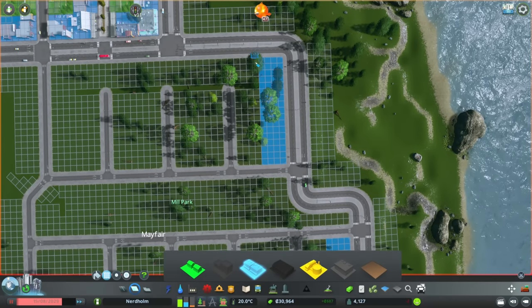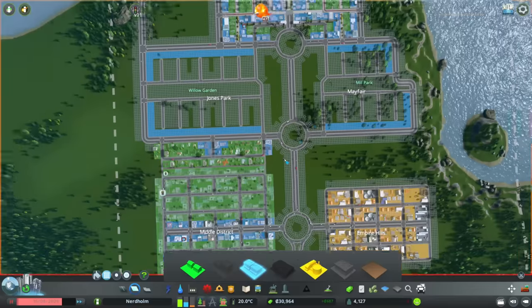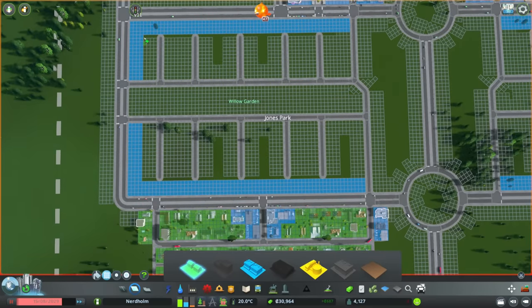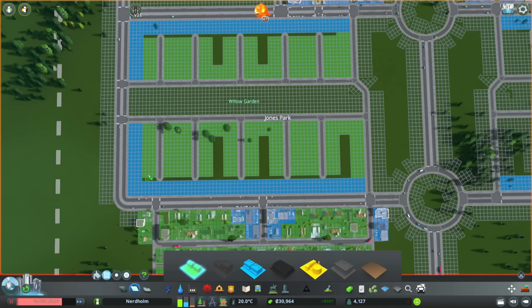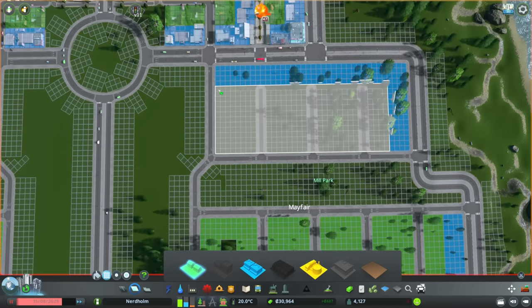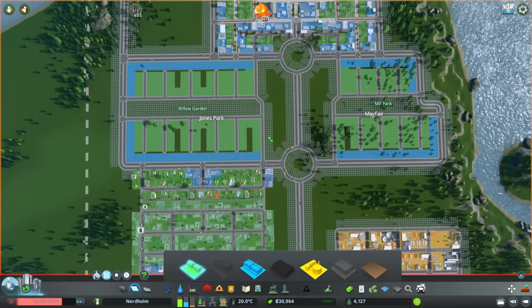And then right here, we go across like so. And the rest of all of that is going to be residential. So let's fill that all up. And then on this side, it's very simple. We fill that all up too. And that will give us money.